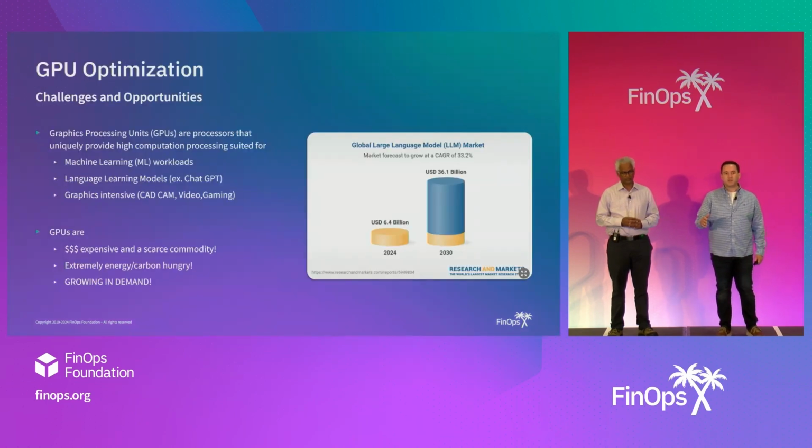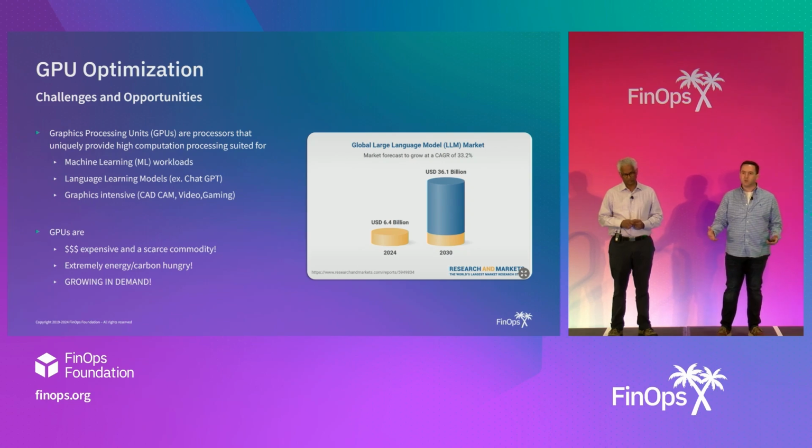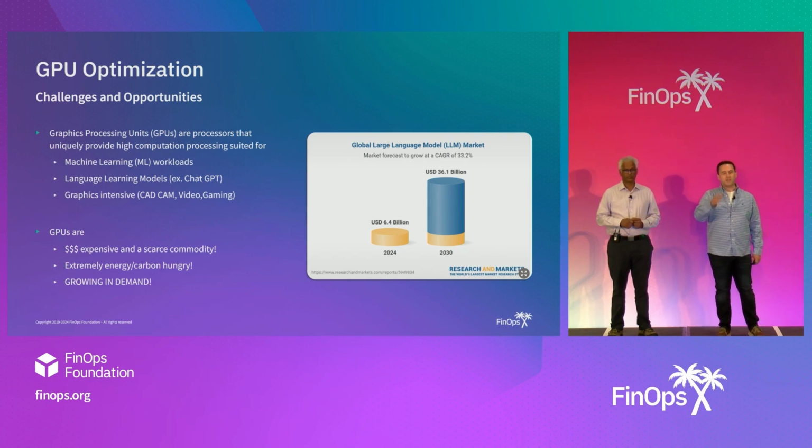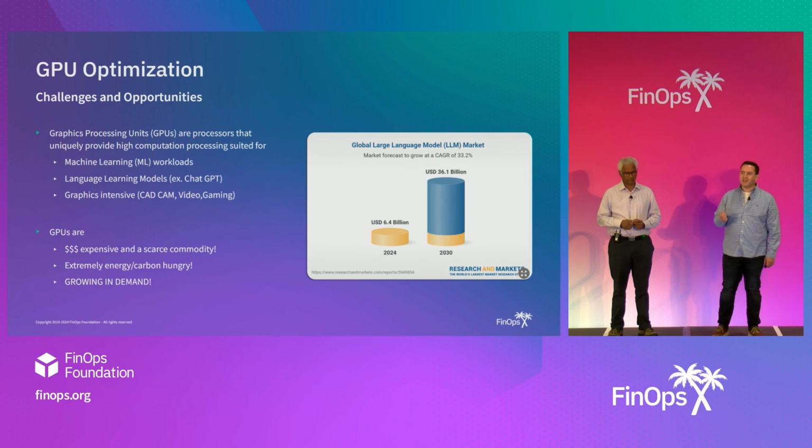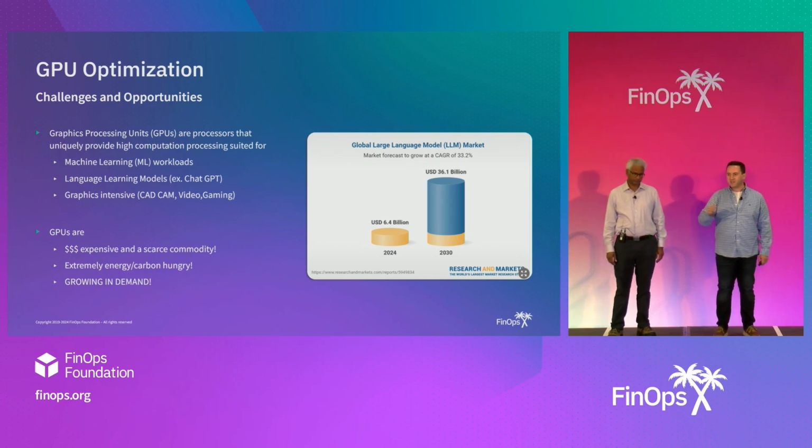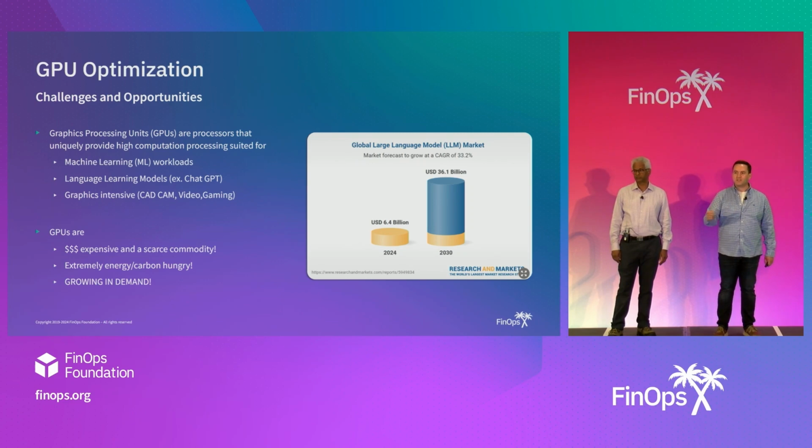So CPUs, right, which are the traditional processing unit that most workloads leverage, are really good at doing diversified, typically sequential tasks. Whereas for the types of computations that are necessary for AI and machine learning and graphics, you require parallel processing. And so this is really critical when you're thinking about optimization in these types of workloads, because the type of optimization you need to do and the things you need to prioritize are fundamentally different, right? Because with a CPU, you're looking at minimizing the latency, how quickly it can execute on those sequential tasks or the different types of tasks that it has to do.